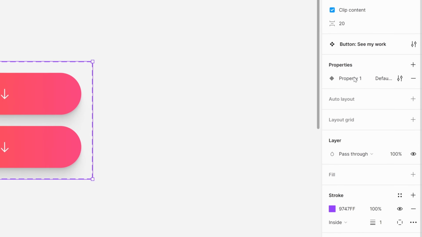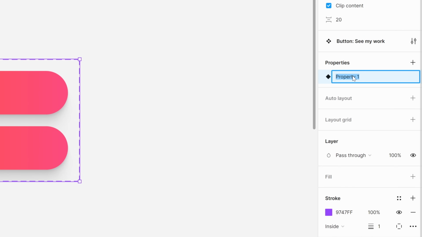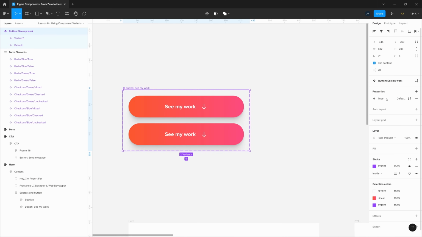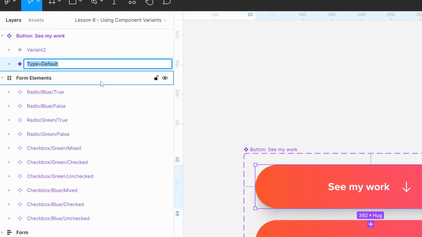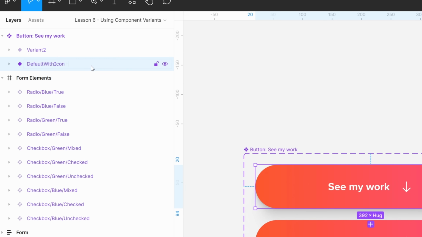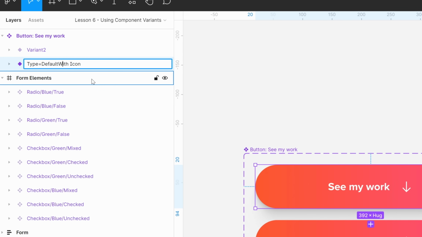So in terms of the property, we can say type. We can call this whatever we want, but we're essentially creating different types of button in this component set. Okay, and the first one, we can call it default with icon, and we can actually use spaces here.